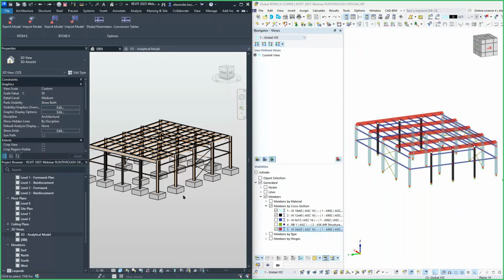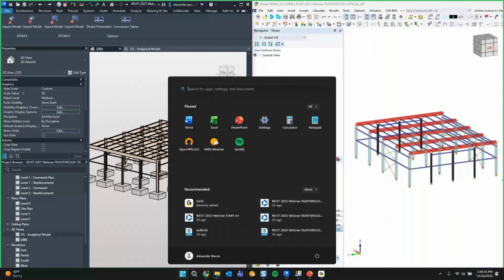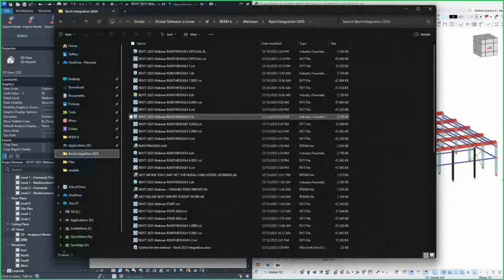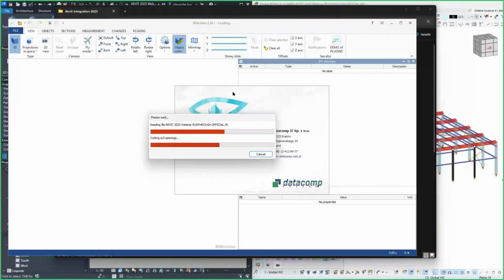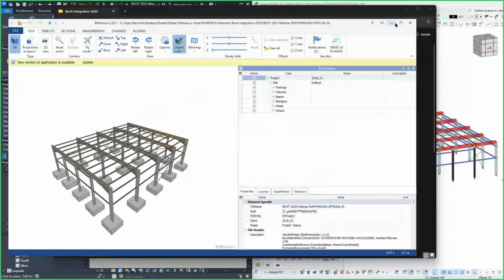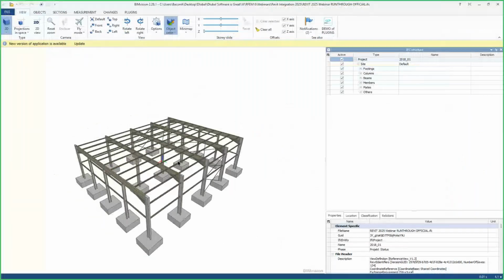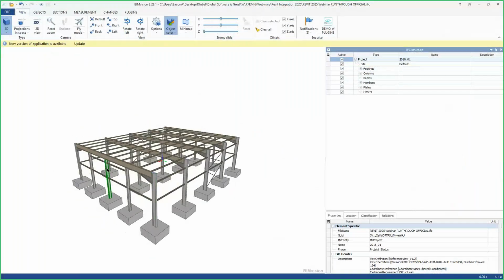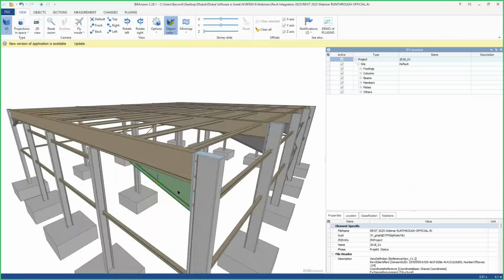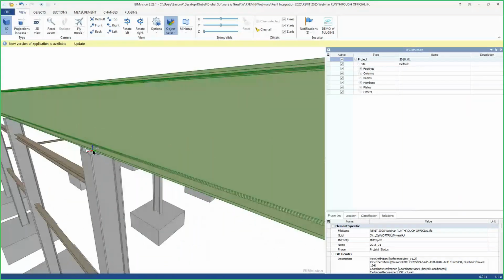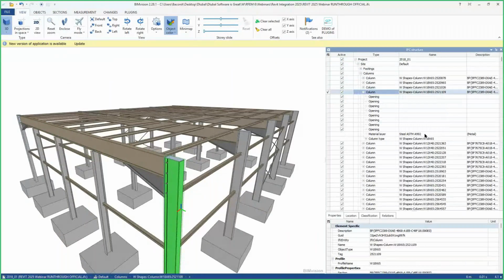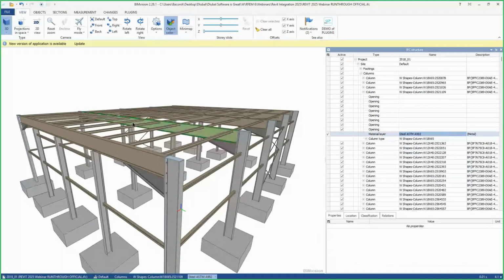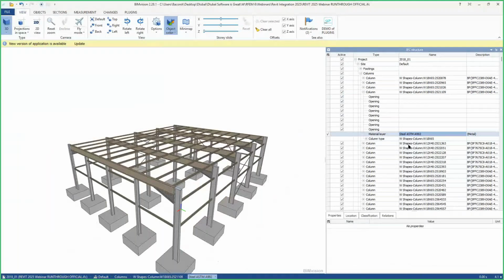And it's pretty quick. Now I can go to that file on my computer and I can open it up in BIM Viewer. So once open in BIM Viewer, everything comes with it. All of my connections are here. I click on a member and I can see every member comes with the section that was assigned to it, along with the material. So all of that info gets transferred through the IFC, which is great.